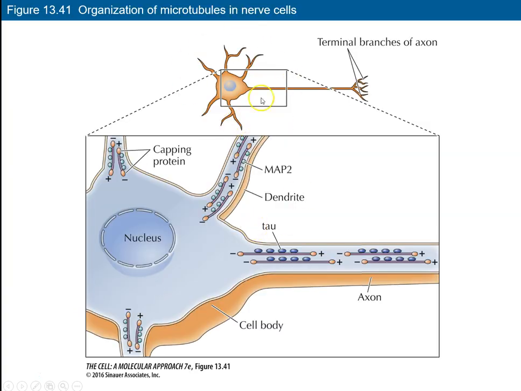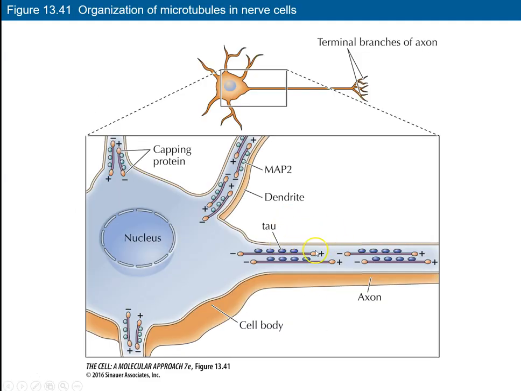If you look at a picture, here's our neuron, right? Cell body, these are dendrites, this is the axon, and these are axon terminals. If you zoom in here, here's the nucleus, and you can see here in the dendrites, again, these are processes, right? These are protrusions or extensions of the cell that have particular function, and things need to be able to move through all of these extensions. You can see here, these are microtubules in purple, and you can see this MAP2, which associates with these microtubules. These are other proteins that help stabilize them as well. Here you have tau, that's bound in the axon. So you can see this different localization of MAP2 versus tau.